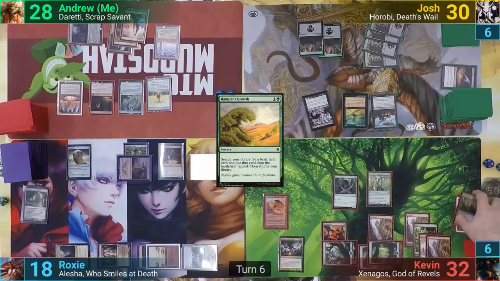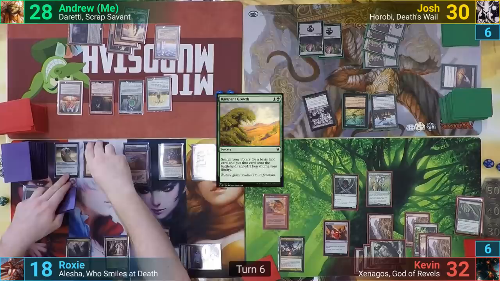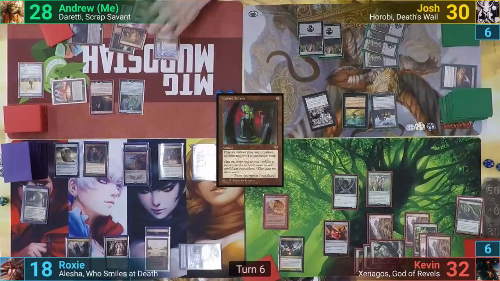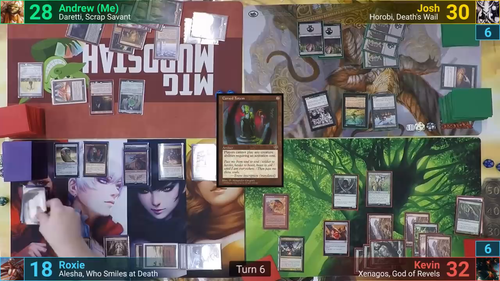Roxy untaps and casts a Cursed Totem. With the Cursed Totem on the stack, I sacrifice Burnished Heart and pay Kuraokesh's ability to double the trigger, searching for a total of 4 Mountains and putting them into play tapped. Roxy then casts Cathartic Reunion, discarding Dauntless Bodyguard and Mother of Runes, drawing 3.